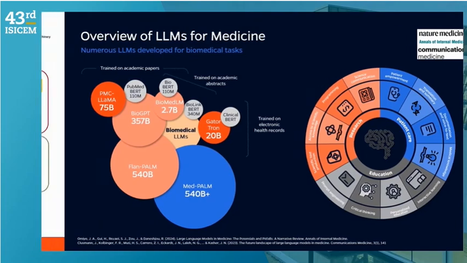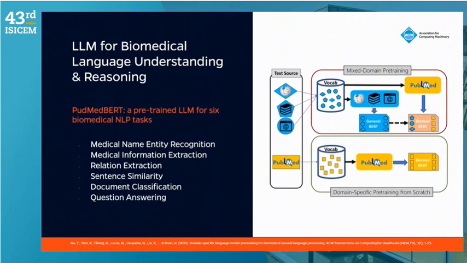these purposes. Now, being a doctor is not only reading text notes and writing text notes or answering questions on a medical exam. Well, this one is PubMedBERT. It's a pre-trained LLM for 6 biomedical NLP tasks used very much for medical information extraction. Maybe it could be very good for the annotation of clinical notes. That has been done quite a lot lately when we want to crowdsource data labeling with different labels.